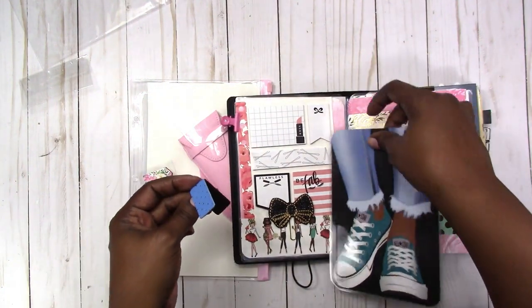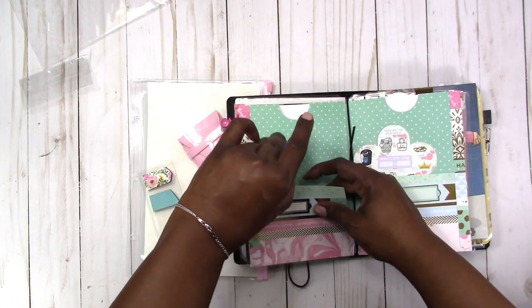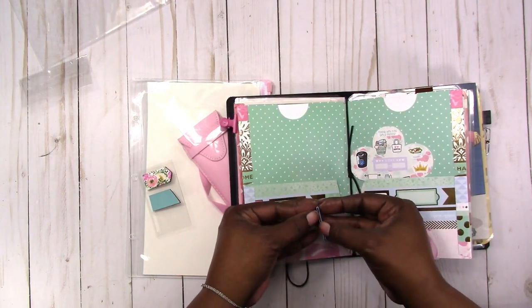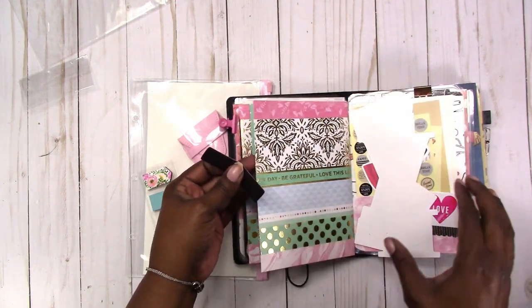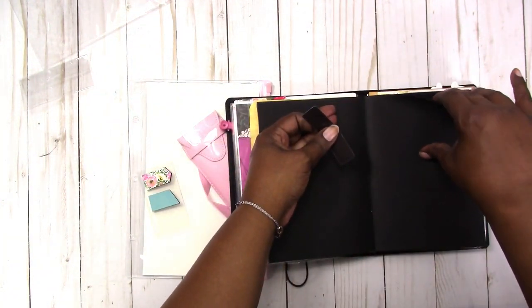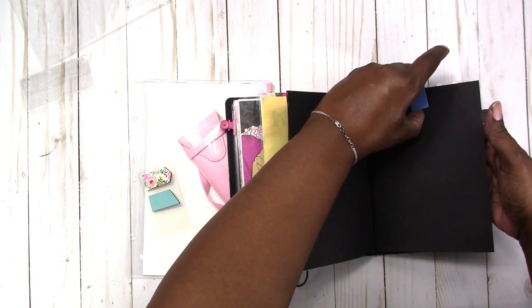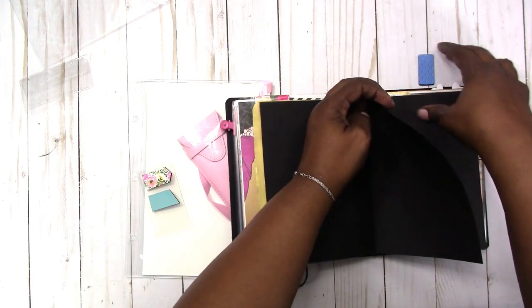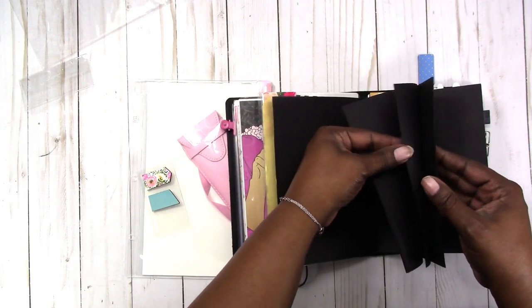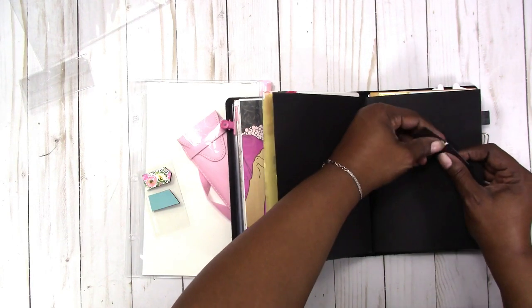I like that they do match the papers. So yeah, I don't really have any inserts in here. I mean, that's pretty good for two pages. Let's add a couple more pages and see what happens. If I can keep it open.